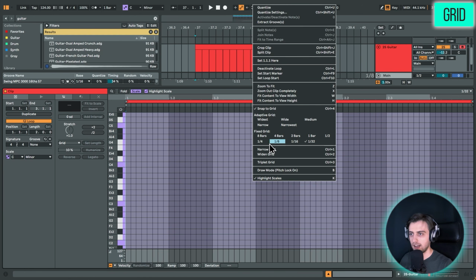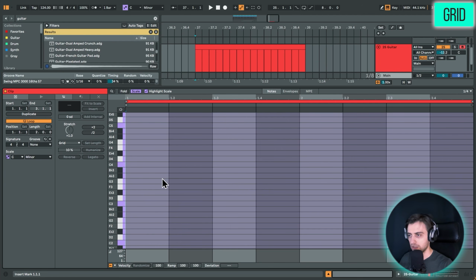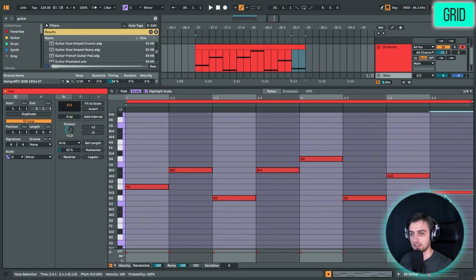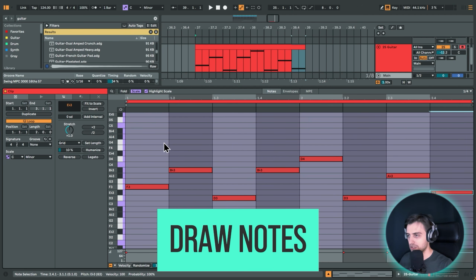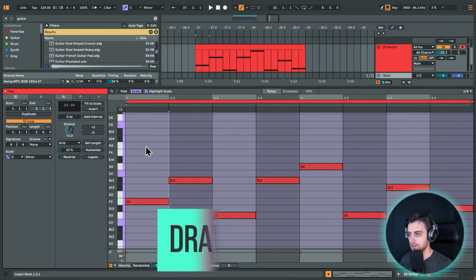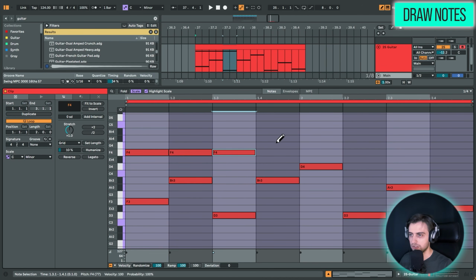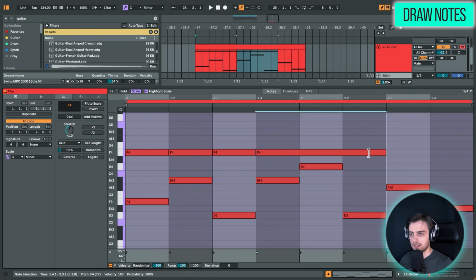And the last thing I want to get started with is the draw mode. Double clicking could be fine for less elaborate patterns, but if you are going to write a lot of MIDI, you probably would like to switch to just clicking once on a cell and having your note in there. It's really easy to change that. You just press B, or click on this little draw icon, and then you can see that your mouse changes into a pencil and you can add notes by clicking only once. Of course, then you can also extend them as you wish. That would be the very brief introduction.